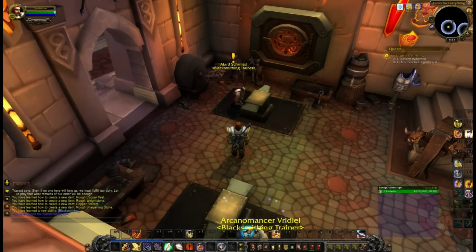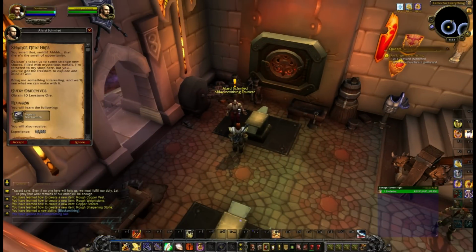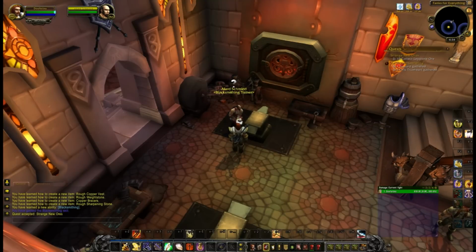So in Legion you learn patterns effectively by questing, certainly initially at any rate. And the first quest you will get when you get to Dalaran from the blacksmithing trainer is to obtain 10 laystone ore. This is the most common type of ore in the Broken Isles.